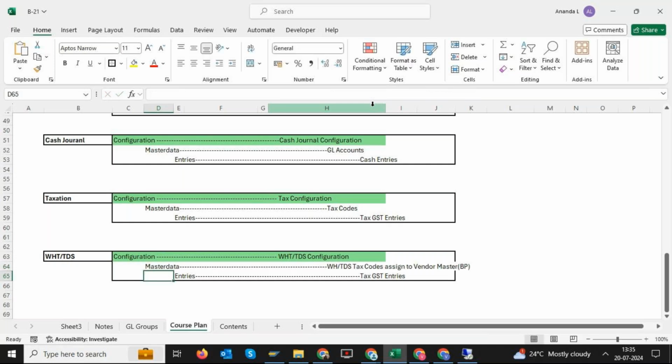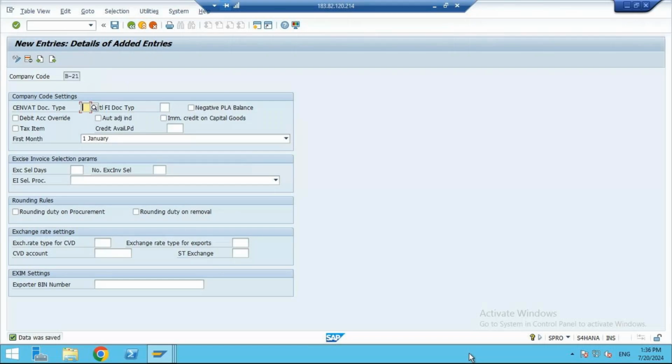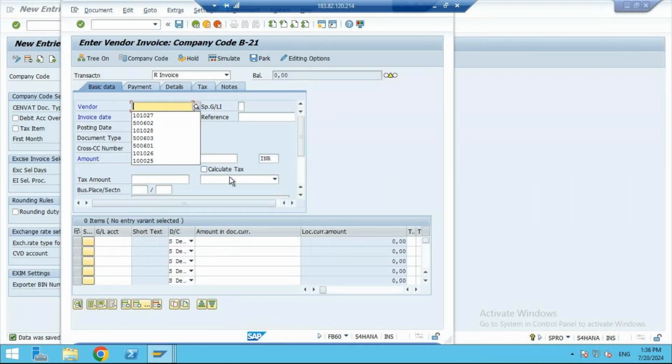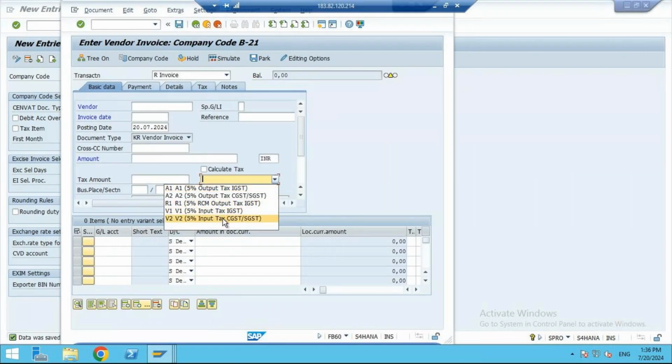Why? See what we did at the time of GST. At the time of GST, we had an option to select the tax codes, what taxes need to be calculated on this transaction. For withholding tax, we don't have that option. Withholding tax has come here. You can come back and check that.